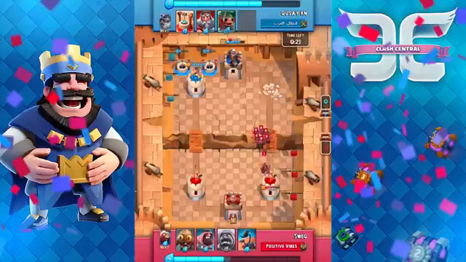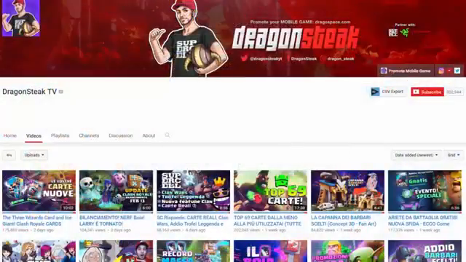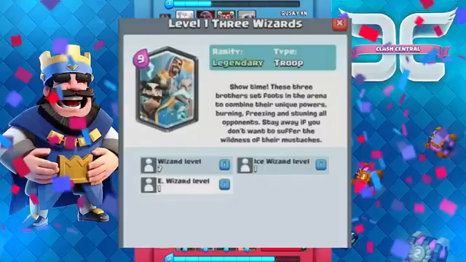Now another idea which I do have are the 3 Wizards cards. Now I got this idea from a YouTuber known as Dragon Steak. I will link his channel in the description. He does also have a whole bunch of really cool Clash Royale card ideas and concepts, and I really do think that this idea could be added into Clash Royale.